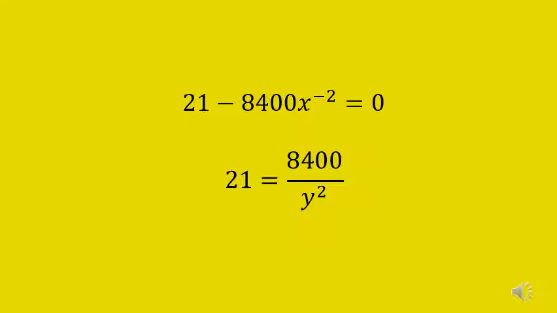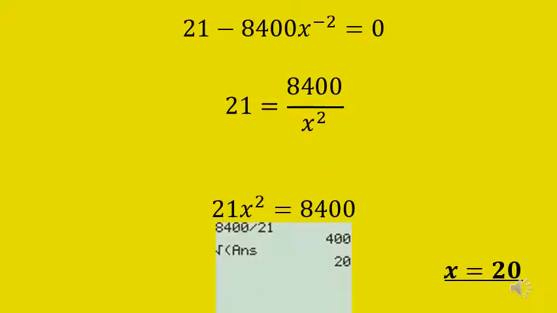Now, of course, the problem says set it equal to 0 and solve, and the question that's probably going through everybody's mind right now is how do you go about solving that? So we need to think about how we could go about solving that. This kind of problem tends to happen when you do have minimize problems rather than maximize. And the key thing is I always want to get the numbers and the x's on opposite sides. So here I moved 8400 over to the right-hand side, so it would have said 21 equals 8400 x to the negative 2. But I also remembered that if I have x to the negative 2 power, that's the same thing as over x squared. So the equation I have at the top would be equivalent to 21 equals 8400 over x squared.